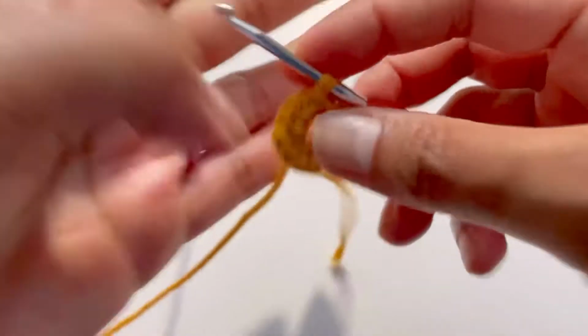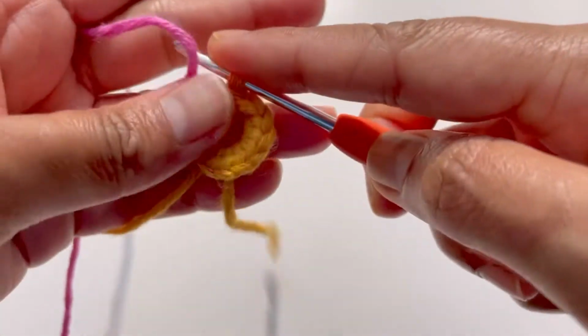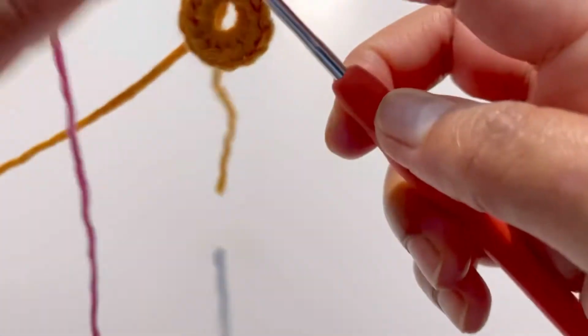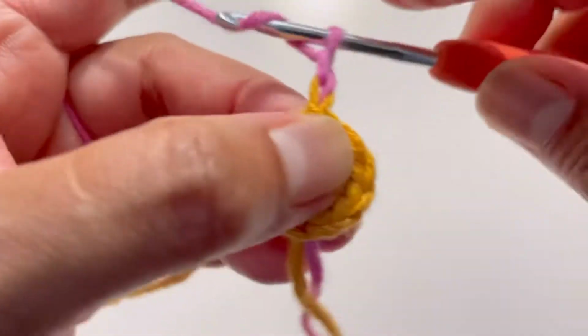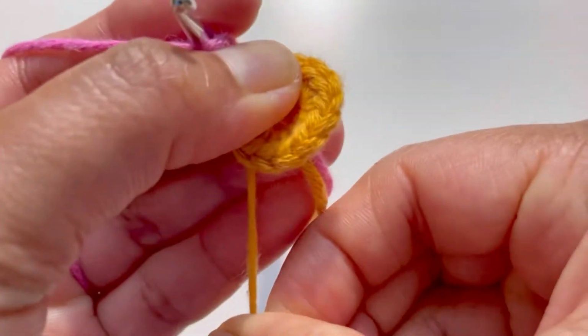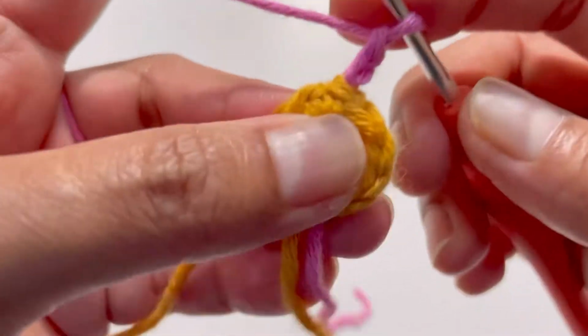And round two, take another piece of yarn, whichever color you have been using. If you're using a pink one, take your pink yarn and just attach it this way. Now chain up 2 here. That's it. That's we're gonna have chain 2.